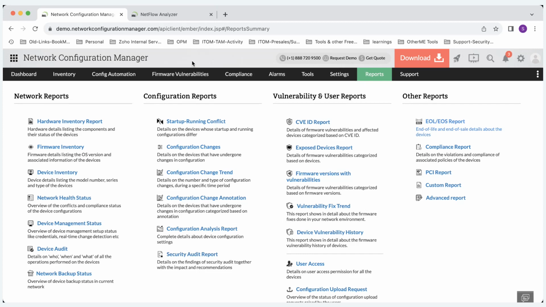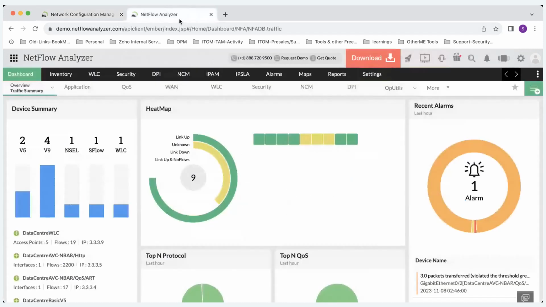So now let's jump into the NetFlow Analyzer module. Okay. NetFlow Analyzer is a bit different tool. The architecture is slightly different compared to the other monitoring tools that we have seen. If you take OpManager, Applications Manager, or Network Configuration Manager, the connection is from the tool, it will connect to the device and then collect the necessary data.